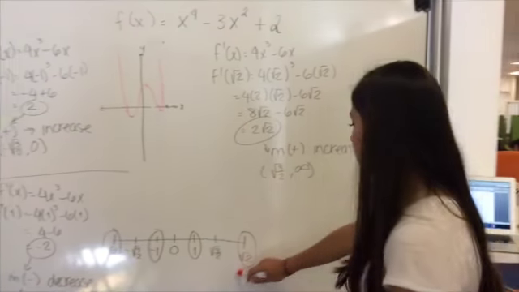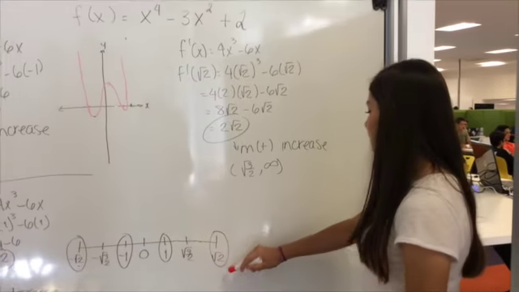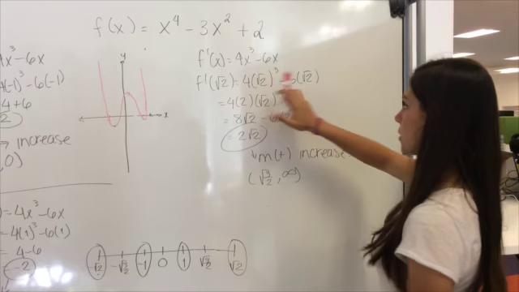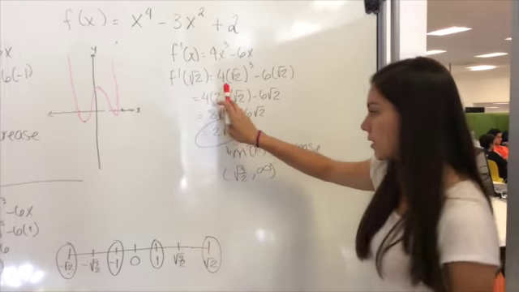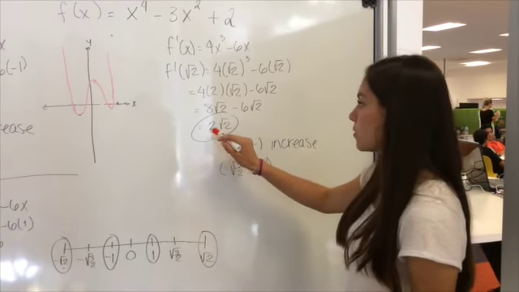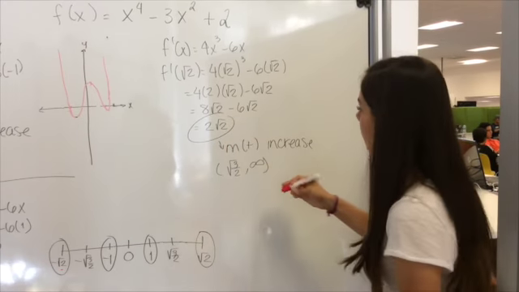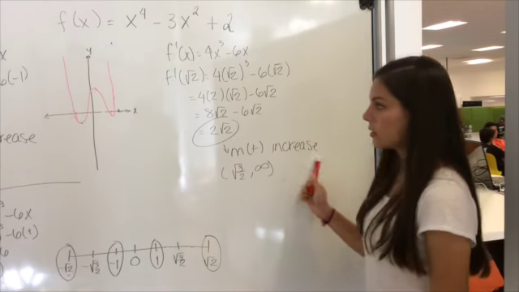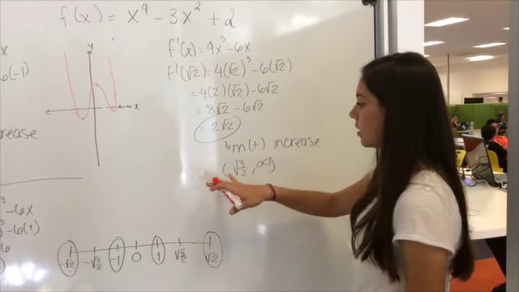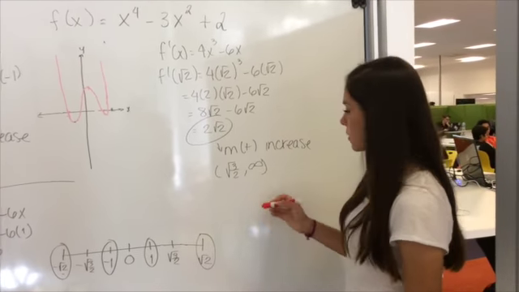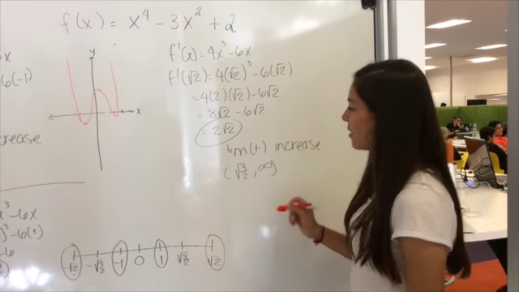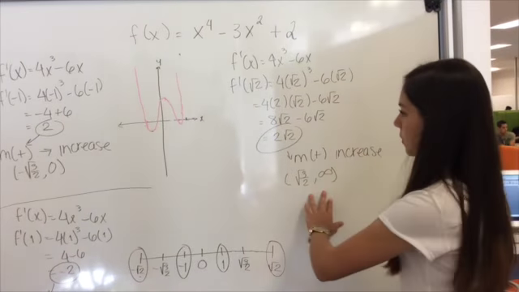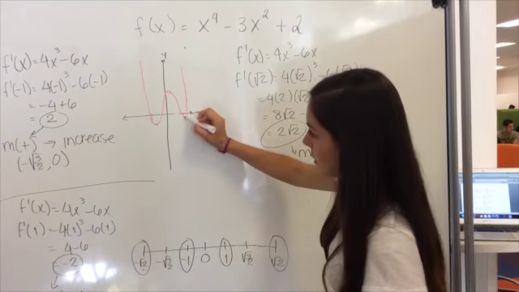Then we're going to take our final value, that is square root of 2. We substitute, we factorize, and the result is 2 square root of 2, which is positive, and this will increase. The points are square root of 3/2, infinity, and we can see in the graph this point.